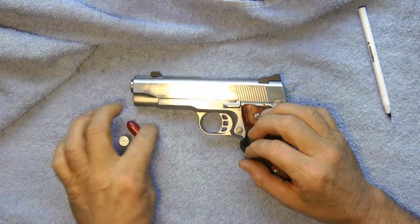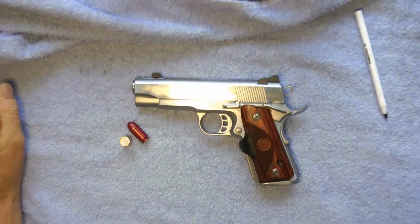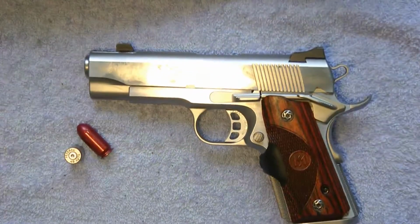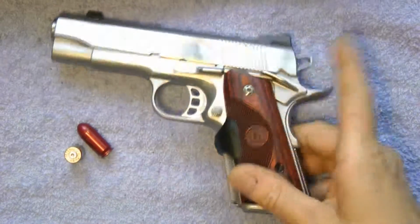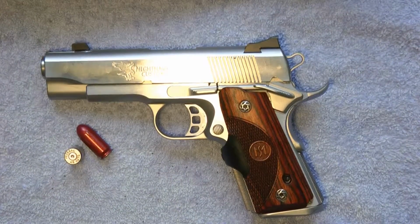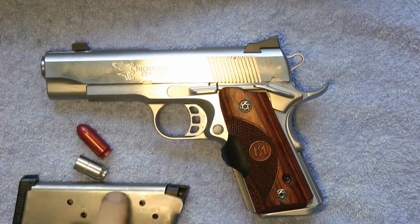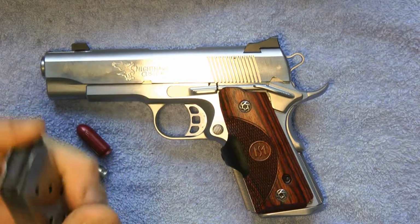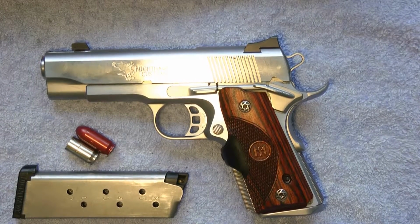So I just wanted to show you that, and that is a very good way to test your gun without firing at the range. Hopefully this was educational, and that's also going to show that your magazine is pushing them up with enough force. So thanks a lot, and tell me what you think about this video.